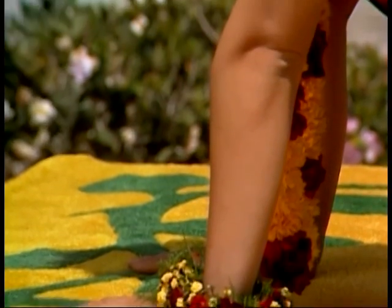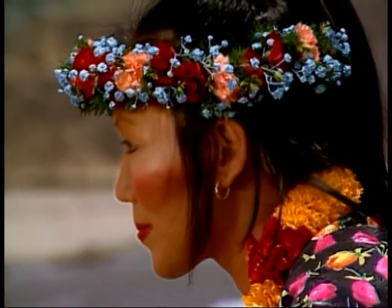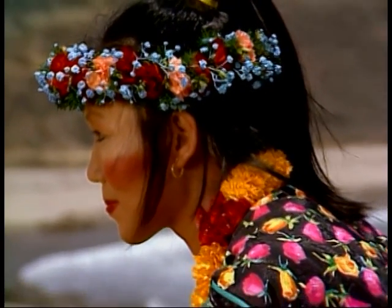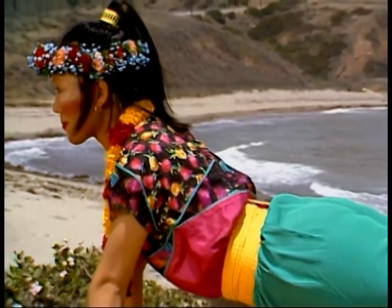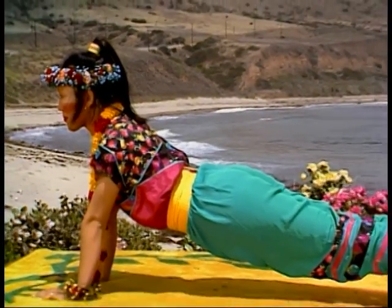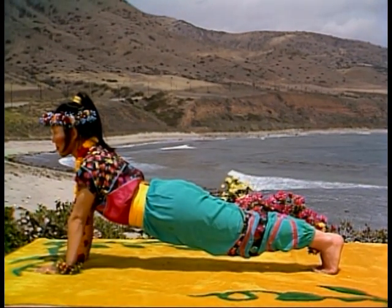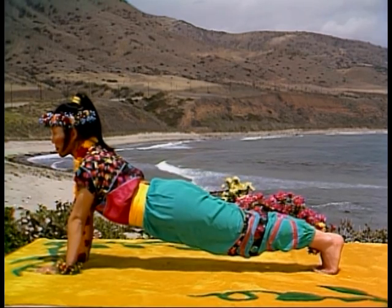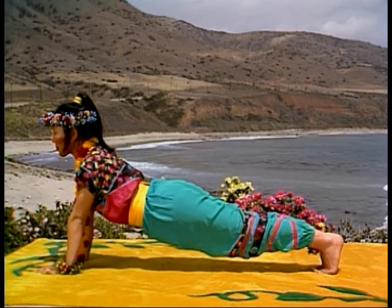Press your hands down firmly and straighten your elbows. Your upper chest should be as far from the ground as possible. Contract your buttock and thigh muscles, making the pose strong. When you want to come down, breathe deeply and try to hold the pose for a few more breaths. This will help you gradually increase your strength.